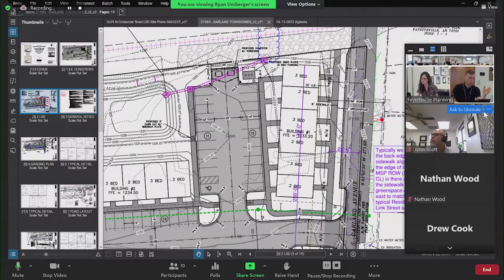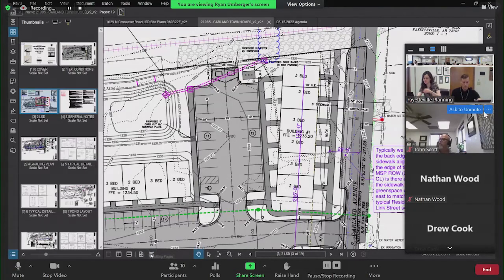What we typically want to see that sidewalk align with is the 2040 Master Street Plan right-of-way line, so that if the development to the north or south were to turn over and they were required to dedicate right-of-way, that sidewalk would be straight. So my question is just: is there anything preventing that from aligning up at 26 feet from center line? I'll certainly look at that and maybe try to align it, or find out if there's a reason, but I don't know it off the top of my head. Okay, thank you. Engineering?